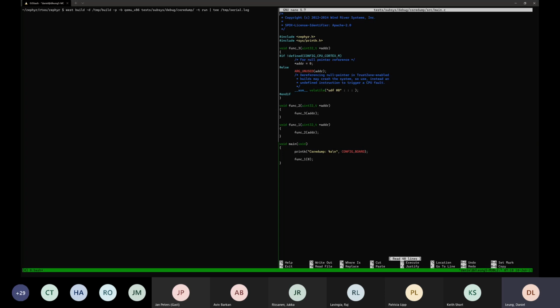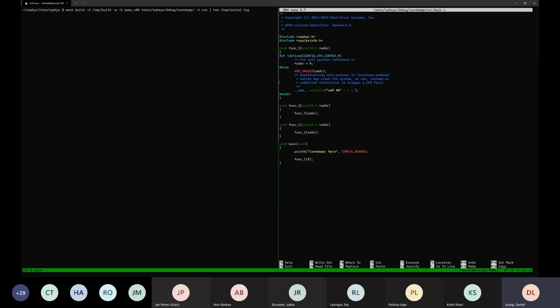On the left side, it's building the test app, the test subsystem debug Coredump, which is basically causing a null pointer exception on func3, the third function.